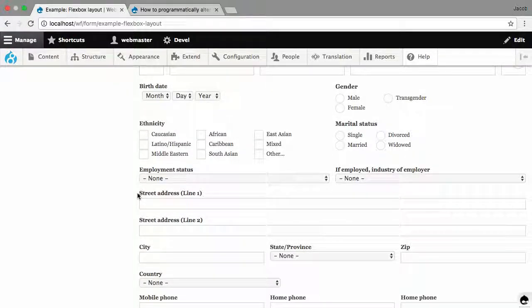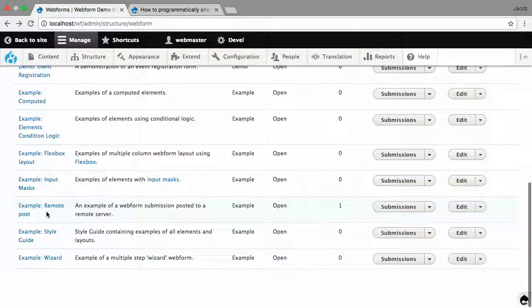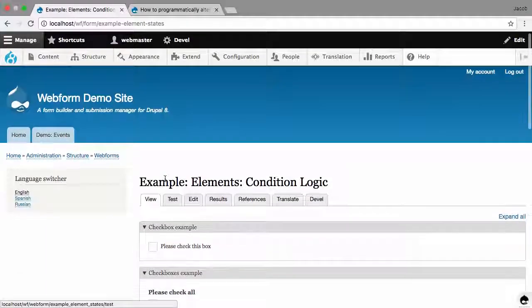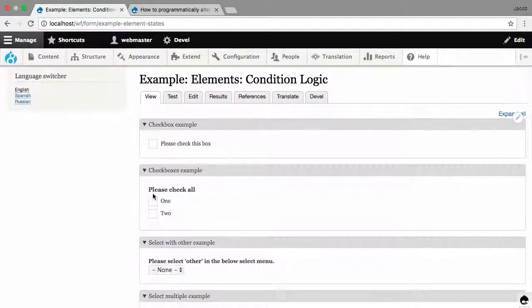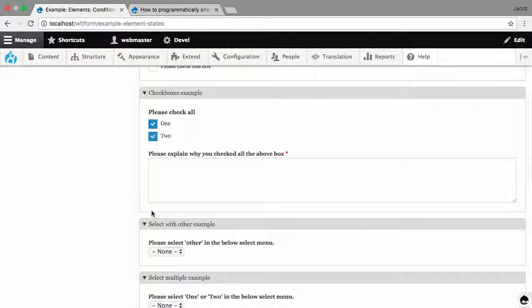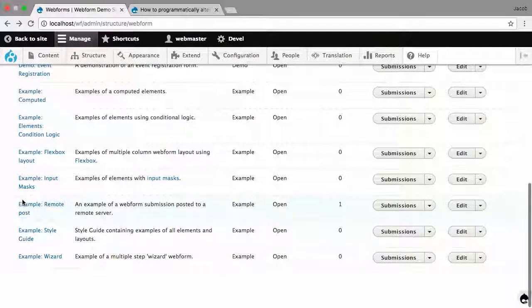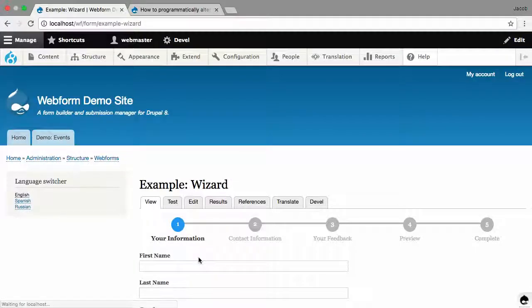You can do multi-column forms. It's fully responsive and resizes to one column. And it's using CSS3 Flexbox. So it's very simple. You have full control over it. And then I think what people are really into, I'm going to just show conditional logic so people know that it's there. Hide and show logic when you check off different elements. And the big one that I think a lot of people use is multi-step form wizards.